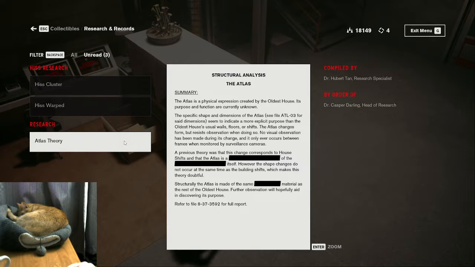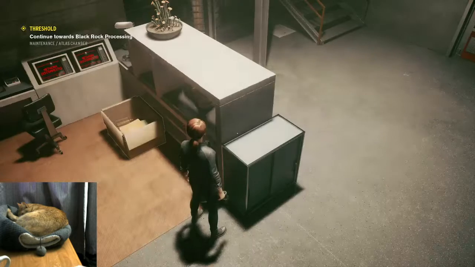Previous theory was that this change corresponds to house shifts and that the Atlas is a blank. However, shape changes do not occur at the same time as the building shifts, which makes this theory doubtful. Structurally, Atlas is made of the same blank material as the rest of the oldest house. Further observation will hopefully aid in discovering its purpose.